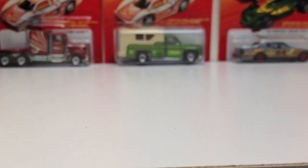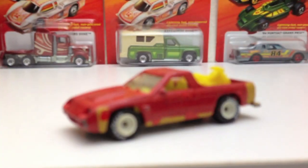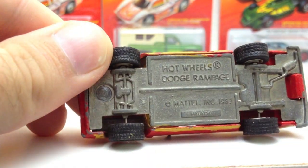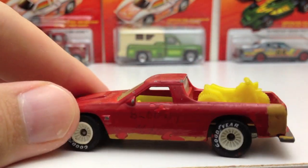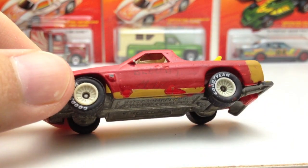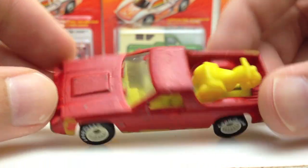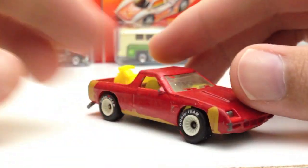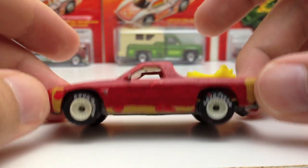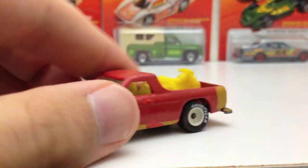Now getting into the Hot Wheels stuff — this makes me sick. Look at that — that's from the Real Rider series, it's a Dodge Rampage from 1983. What did I do? I tried to customize it, painted over it. I called it 'Bloody Mary.' Really horrible job — even for a 10-year-old, that's bad. I remembered there was a phase I went through trying to paint over stuff, and man, I ruined that.